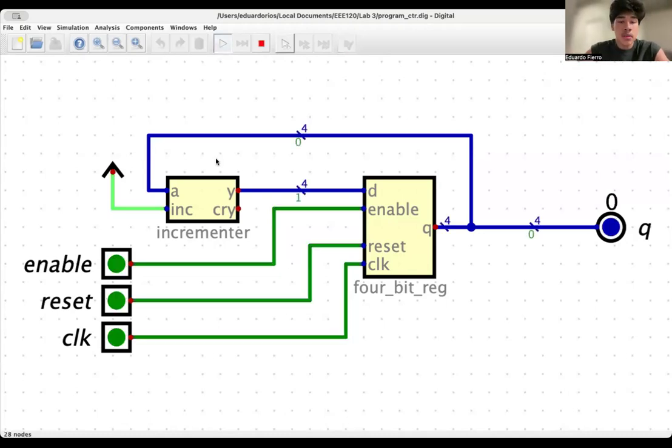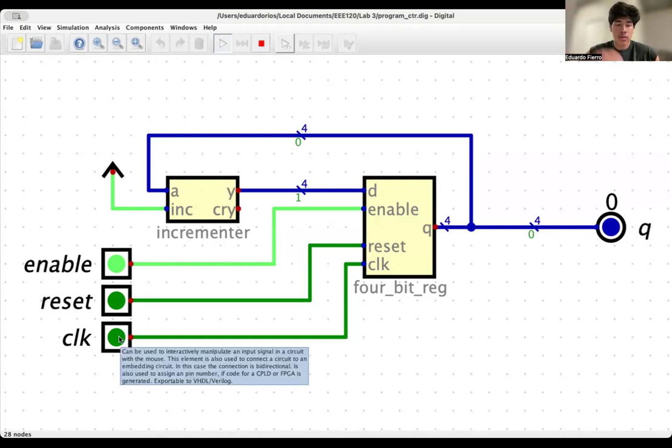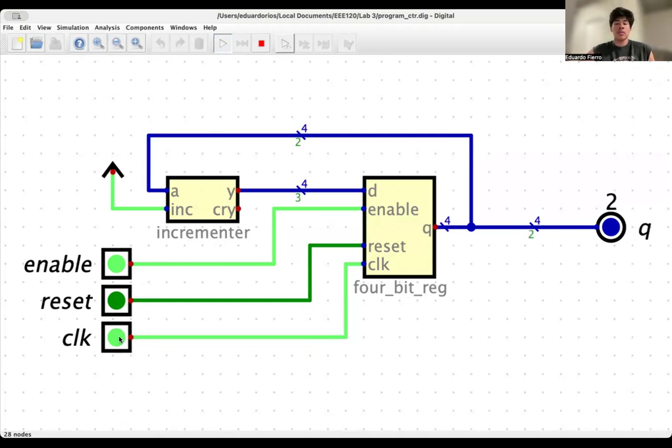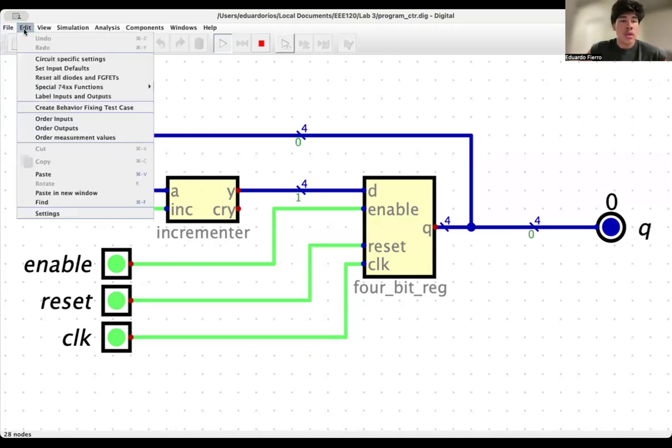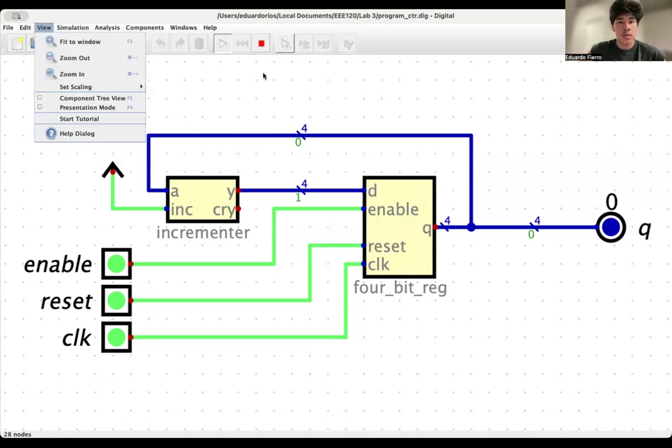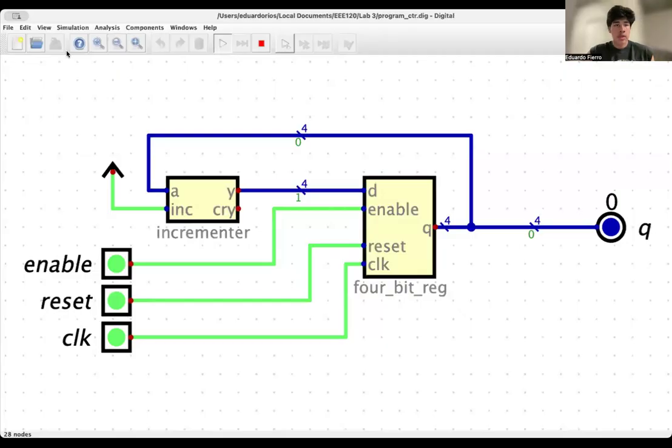The first part is the 4-bit incrementer. If you enable it, it will increase and count every single time there's a positive clock edge, which goes from 0 to 1. And obviously, if you press the reset, it all goes to 0. We'll do the GTK at the end. Okay, so I'll show the other ones now.